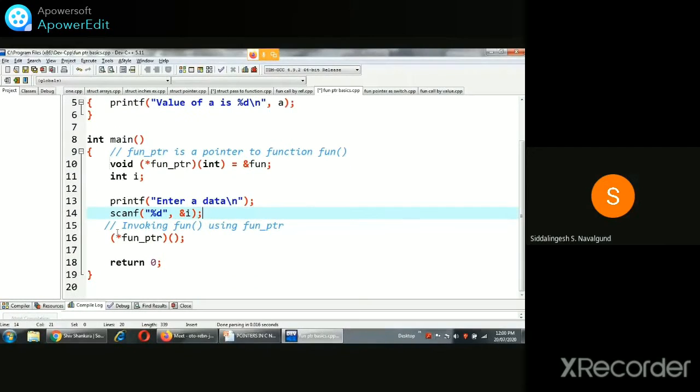Then I just pass this i value so that whatever I enter gets displayed on the screen. That is very crucial. Is that okay? Okay, let's try to compile this and run it.